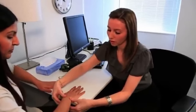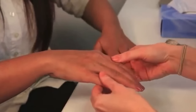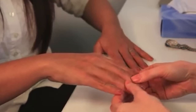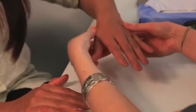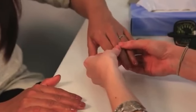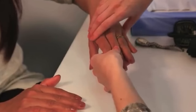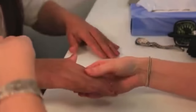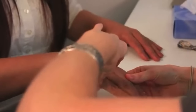I'm just going to feel the joints now, all right? Okay. Just tell me if there's any pain. And this hand. I'm just going to squeeze your wrist. Is that okay? That's fine. And here? That's fine as well. All right? That's okay.